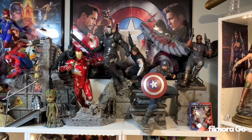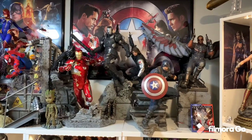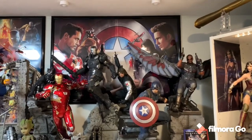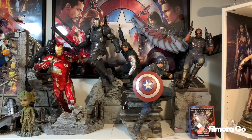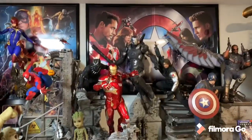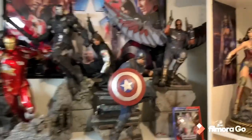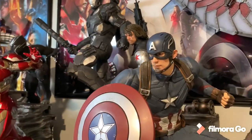And now we come to number one. For me, this is the best diorama ever created - the Iron Studios Civil War 1/4 scale diorama. Now they did not include every single character. Although if they did, it would have cost like $15,000. But this set in general cost about $5,000, and you got six characters meant to face off against each other. If you include Ant-Man, you have seven characters. I also put Spider-Man because he was on Iron Man's team, though he's not technically included in this set. Captain's team - and these all have connecting bases. Each of them on their own are absolutely amazing statues.